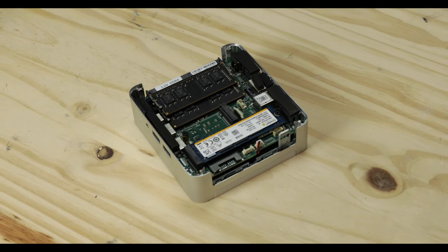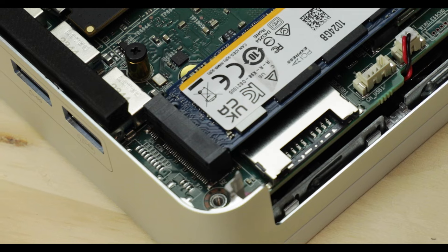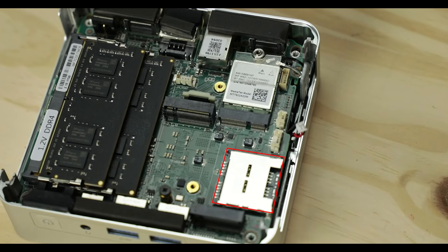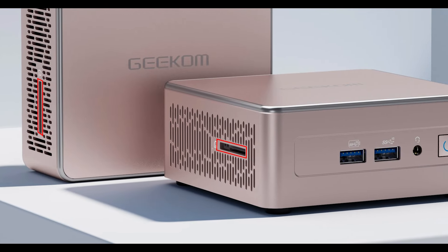One thing I do need to mention is that we do have an SD card slot right here. It actually works if you put a card in, but obviously it was not meant to be used since there is no opening on the case itself. This is basically a legacy feature carried over from other products. Nothing bad, but if you see it when you open it up, don't ask why — it's just there for you not to use.